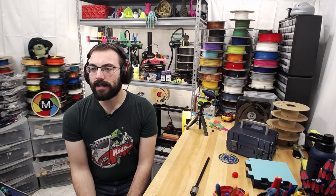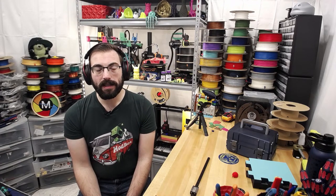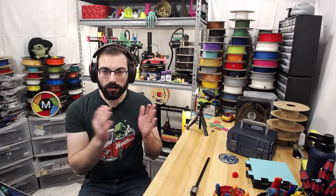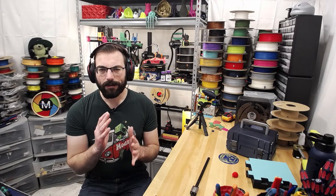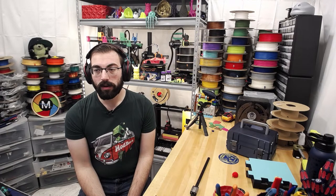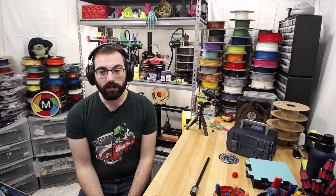So, question from Coffee Tech 101. Is it difficult to set up Klipper on an older bed slinger? And is there any advantage of doing that versus buying a new 3D printer? So, Klipper, for reference, is a combination of a firmware, aka the thing that goes on your printer to make it run, and what I like to consider a server. So, an external computer that sends all the commands to your printer. The benefit is that all of the difficult processing is done on a computer like a Raspberry Pi or a laptop or even a desktop, but more commonly, a Raspberry Pi. All of the computation, or at least the majority of it, is done on that. So you can send it more G-code, and more commands means hypothetically faster printing.